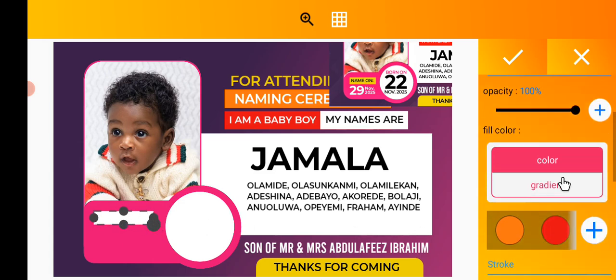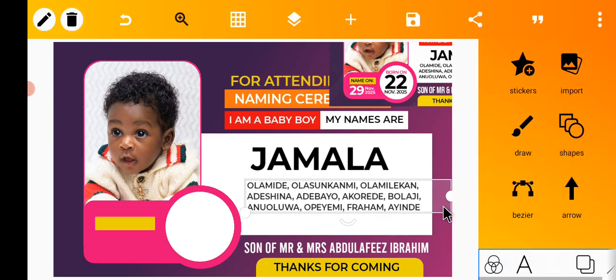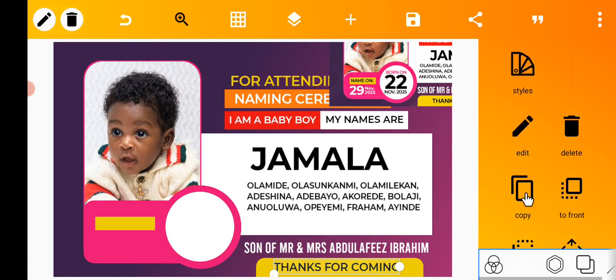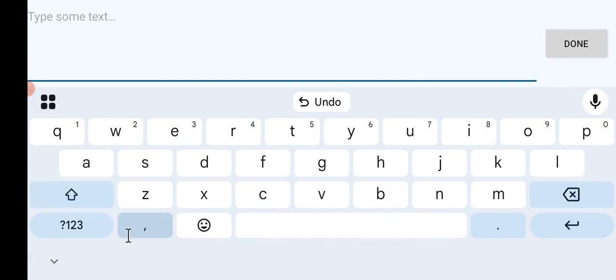I'll make sure I give it a solid color of yellow. If I'm cool with this, I'll click on this check mark, then I'll type in "name on."